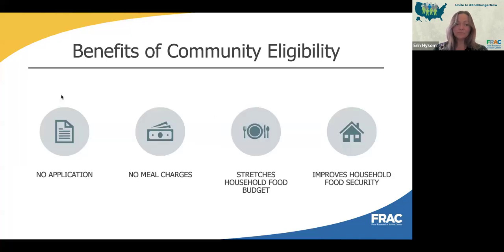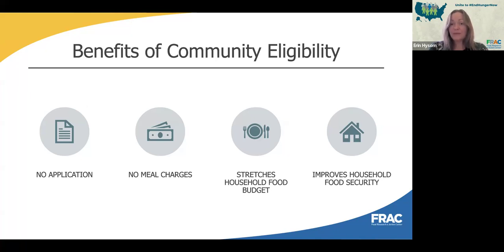Next slide, please. Community eligibility also has numerous benefits for the families and households themselves. When a school adopts community eligibility, they no longer collect school meal applications. We'll discuss this in more detail a little later on, but community eligibility schools rely on data matching rather than school meal applications to determine free and reduced rates within the school. Eliminating this application reduces that paperwork burden on families. School meal applications can be very confusing, particularly for families who might be piecing together a variety of different incomes just to make ends meet.